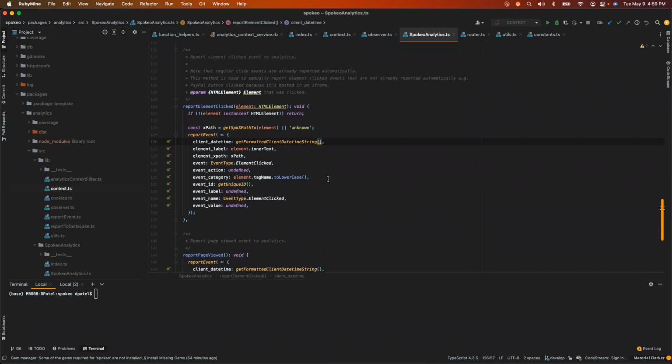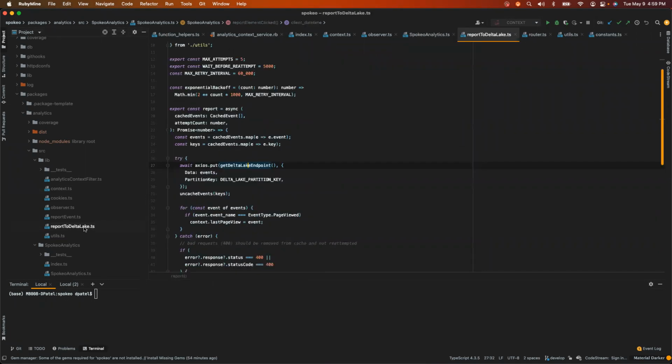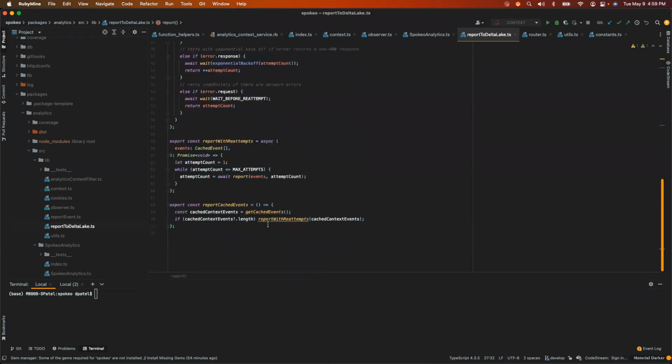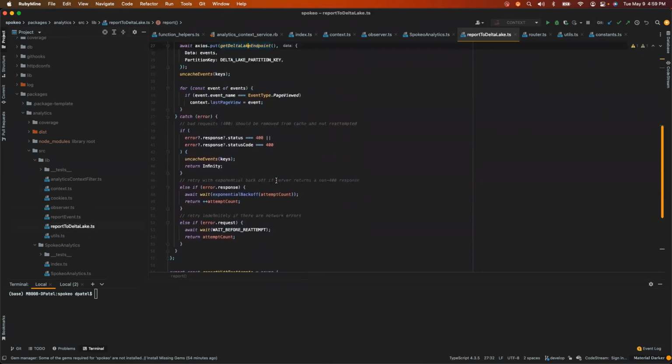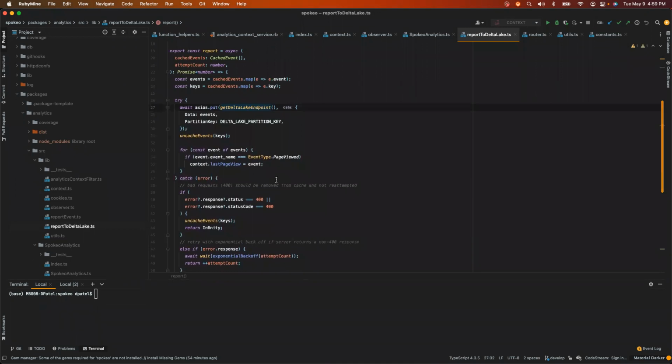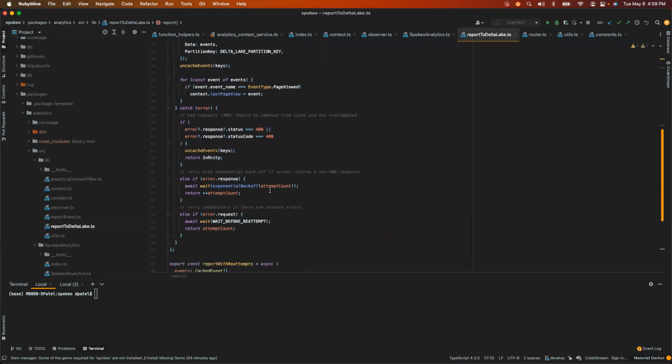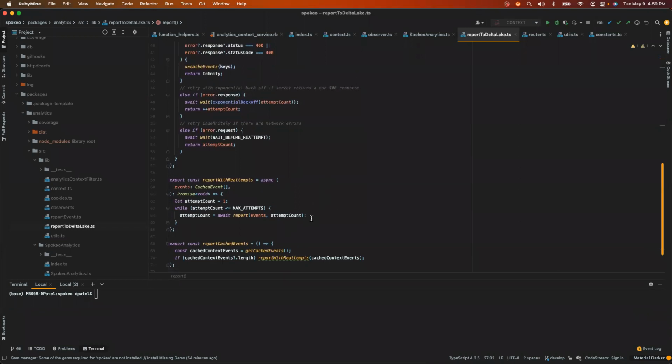And then the rest of the part is report to Delta Lake, which is also very important, right? This is where we are constantly listening to our local storage, where we push all the events. Whenever an event occurs, we push that event into local storage, and there's a loop here. It uses that local storage as a cache, and as soon as something lands in there, it pushes it out onto our API gateway from here, and then it lands in our Delta Lake.